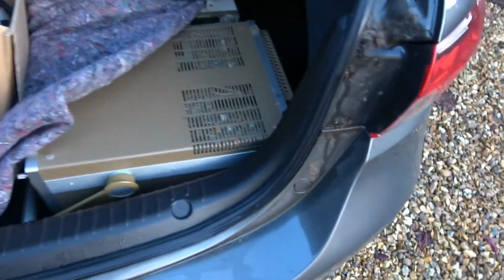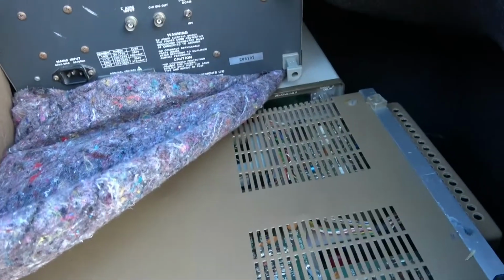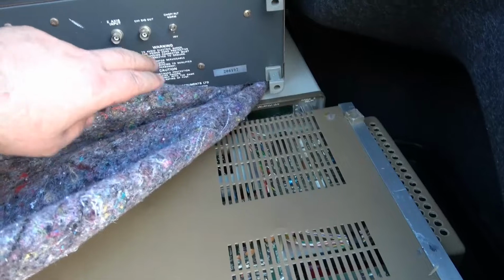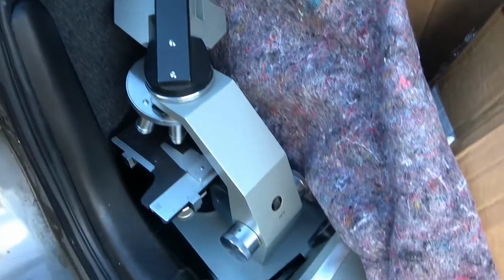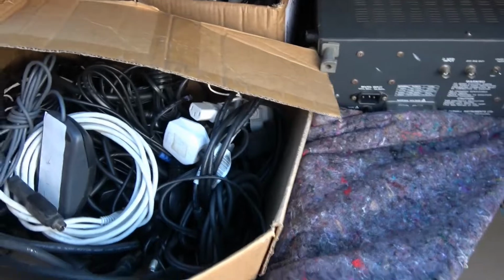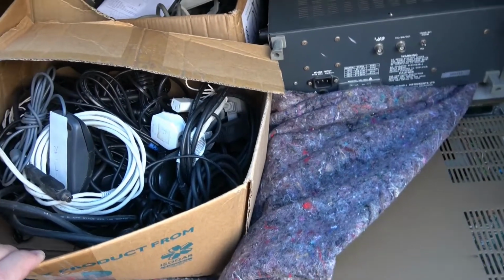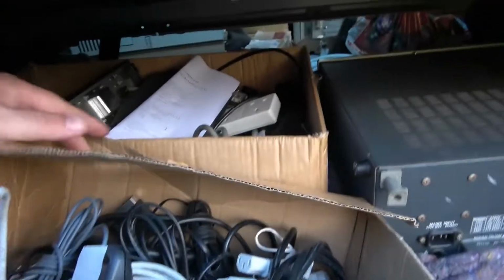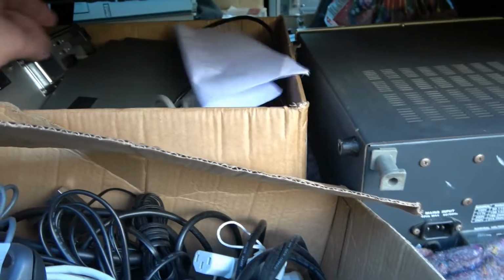Open the boot. A scope over here. There's another scope under here. This one here looks to be some sort of scope. It's got a Z-axis input and a channel 1 signal out, so I'm going to go for scope number 3. Down here we've got a binocular microscope. GS is the brand apparently on that. That's just a box full of cables of all sorts. I can see coax and network and stuff in there. Looking further back, more cables, some high voltage stuff in here, more test gear, microscope parts, more test gear here.